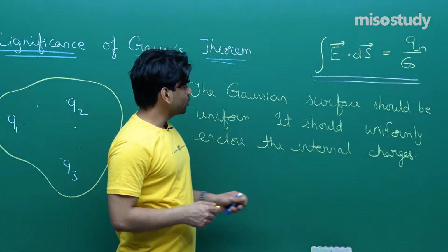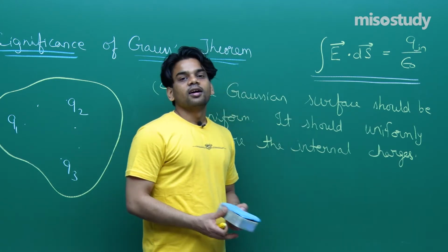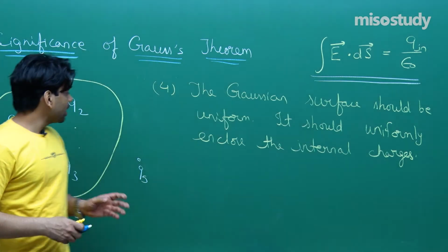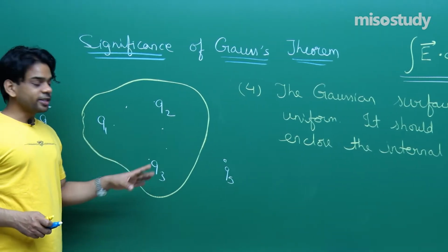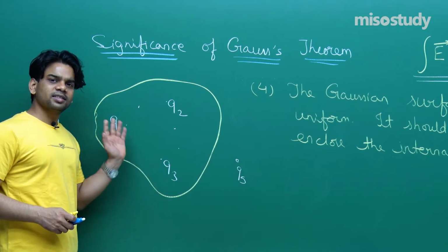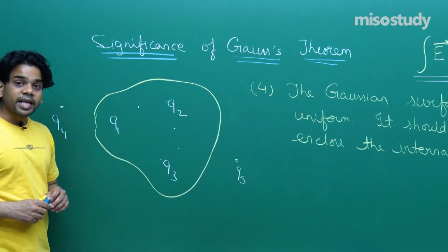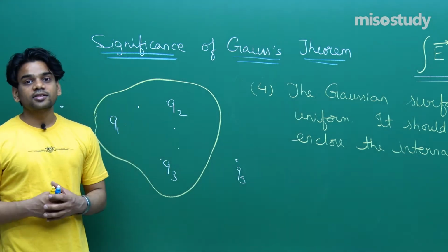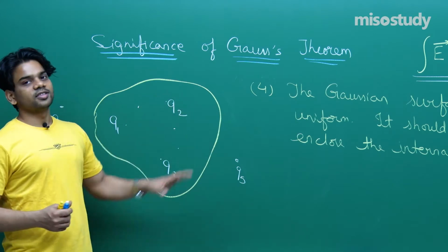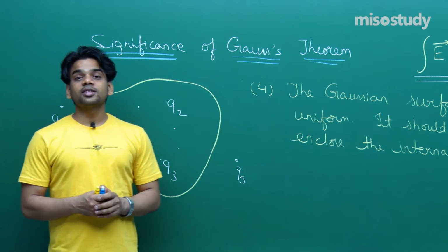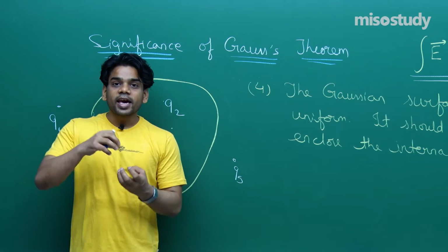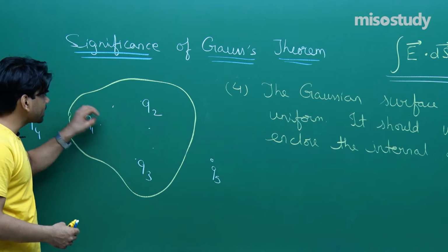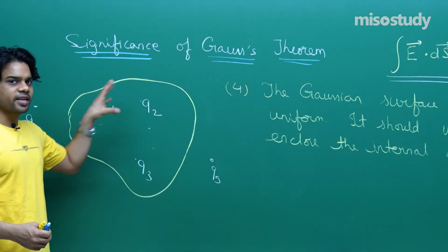Next, there is one more point about which you need to take caution. Now see, these are discrete charges. Q1, Q2, Q3 are discrete point charges present somewhere in space. There are two types of distribution of charges: either you may have a discrete charge distribution or a continuous charge distribution. In continuous charge distribution, charge will be present everywhere within the object. But in a discrete charge system, point charges are present randomly in space. They can be placed anywhere.